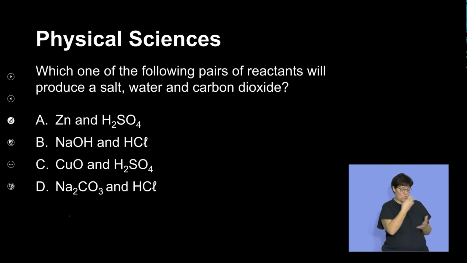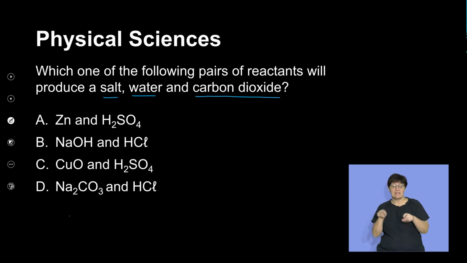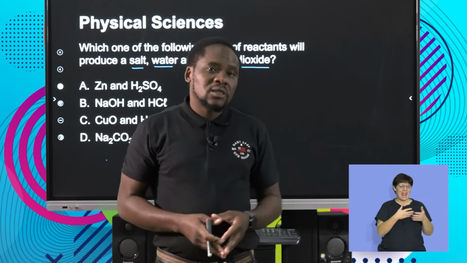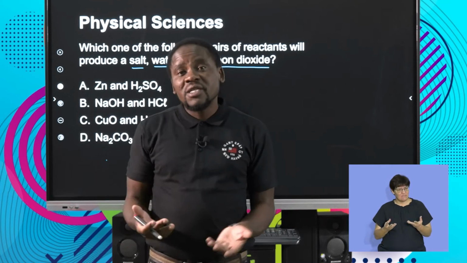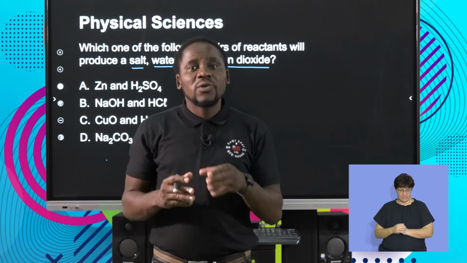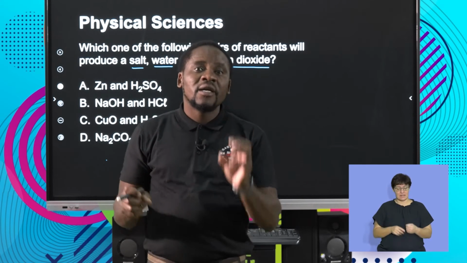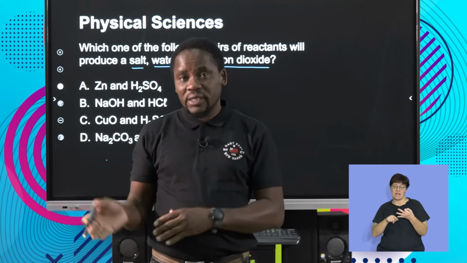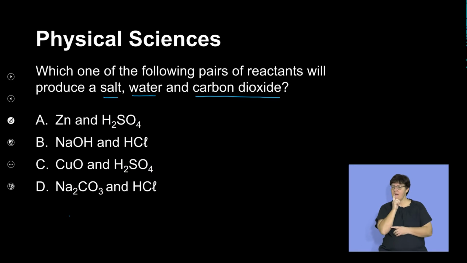acceptors. Right. Let's look at the next one, which says which one of the following pairs of reactants will produce salt, water, and carbon dioxide. This takes us back to the types of reactions. Any acid-base reaction produces salt and water. So the production of salt has a wide range of reactions. In this case, the question specifically wants us to identify a pair of reactants that are going to react to give us salt, water, as well as carbon dioxide. So we're going to interrogate each one of them and see which one gives us salt, water, and carbon dioxide.